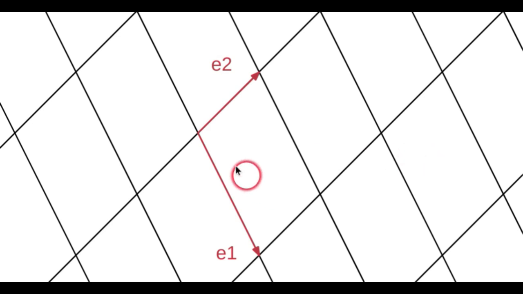Okay, so I had the E1 and E2 just follow the coordinate lines, and I made them the length of one side of this. What are these things called? Trapezoids. And E2 like this. Now you can see these are definitely not orthogonal. Okay. So what we're going to do now is use these two that we found to find the contravariant basis vectors.